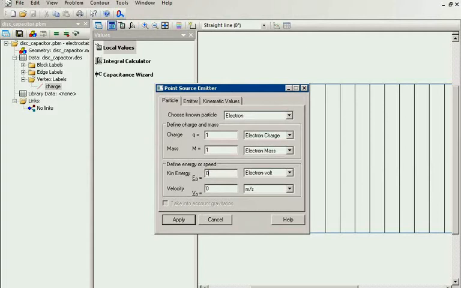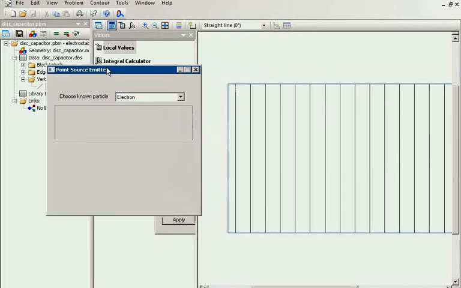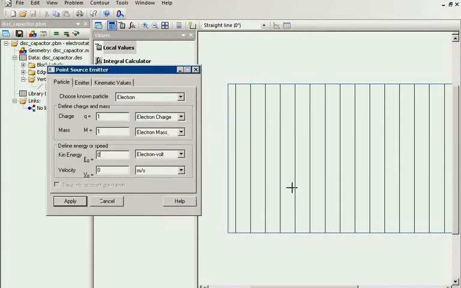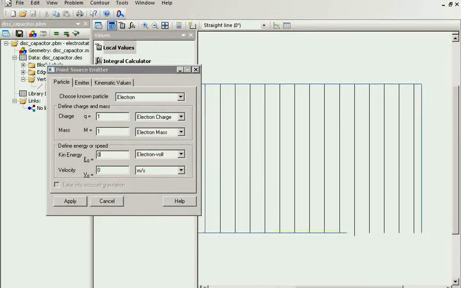Let's place the motionless charged particle inside the capacitor. Now I should choose the emitter place. And this is the trajectory.